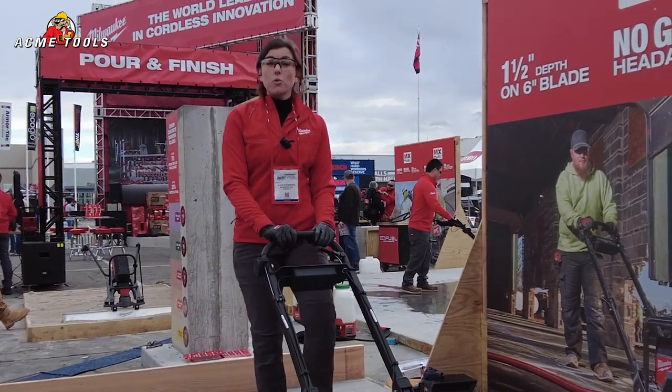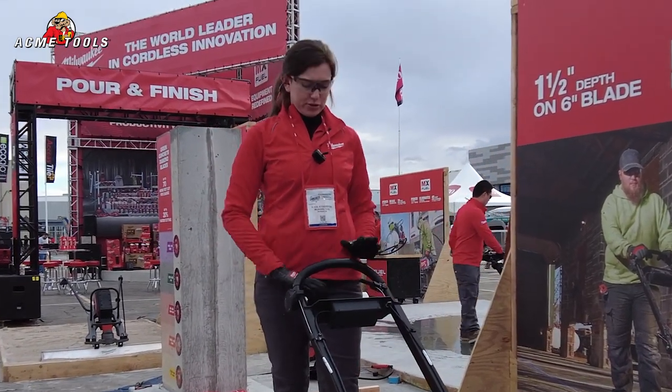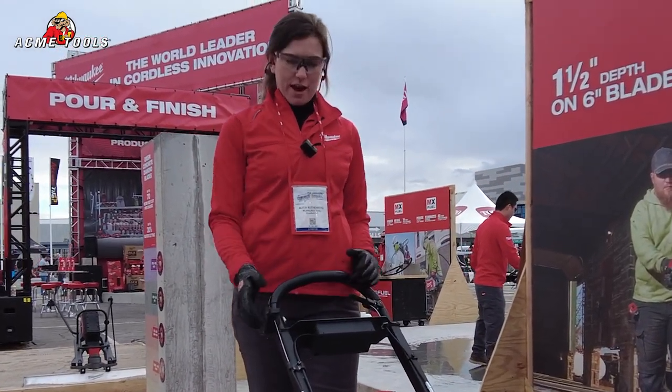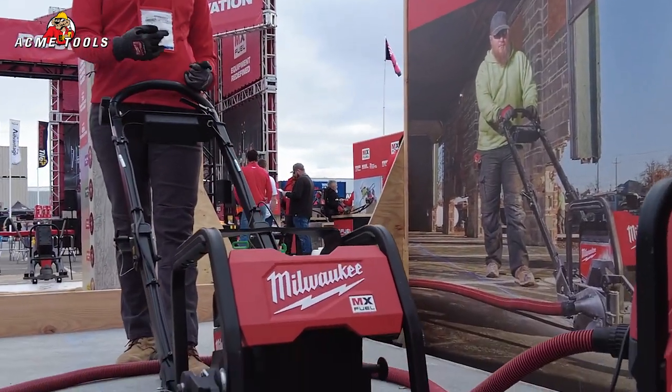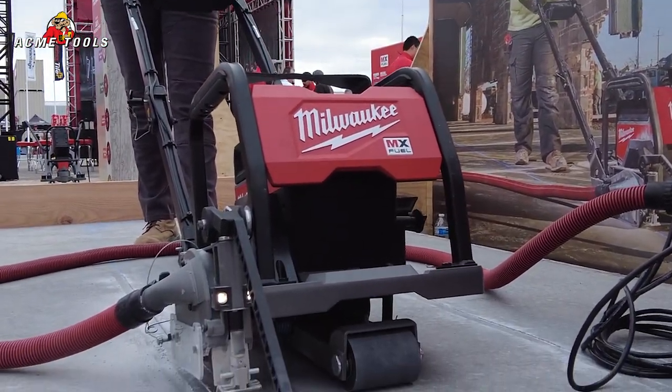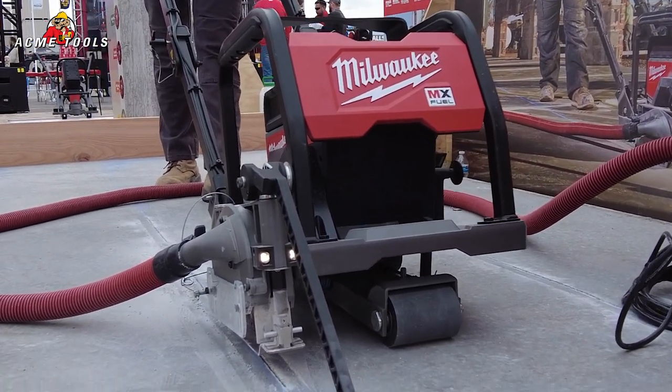All right, so with our new MX Fuel 6-inch green concrete saw, everything you need to operate the tool is at the touch of your fingertips. Everything from raising and lowering the guide arm, engaging the blade speed, as well as arming and disarming the tool. So without further ado, we're gonna go ahead and cut our control joint.